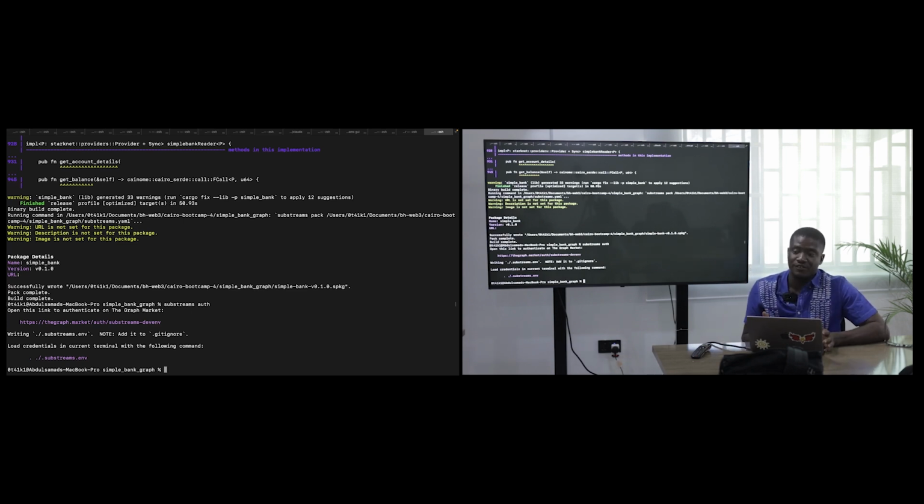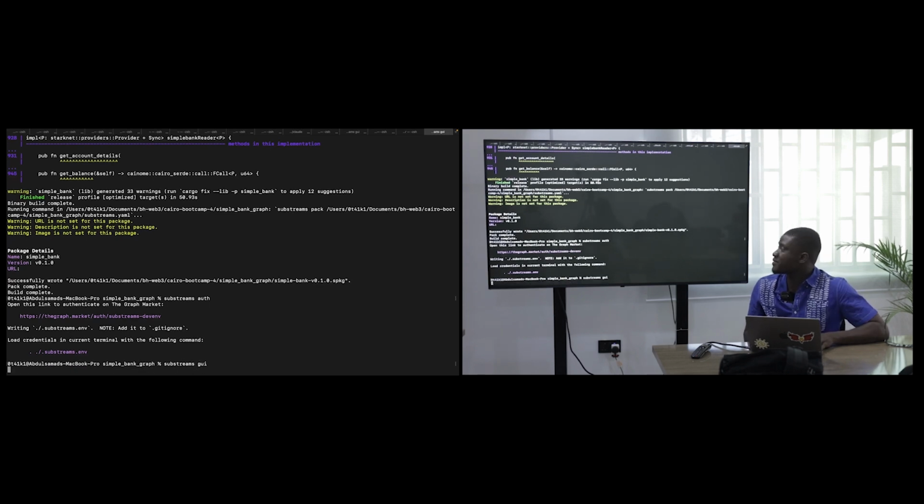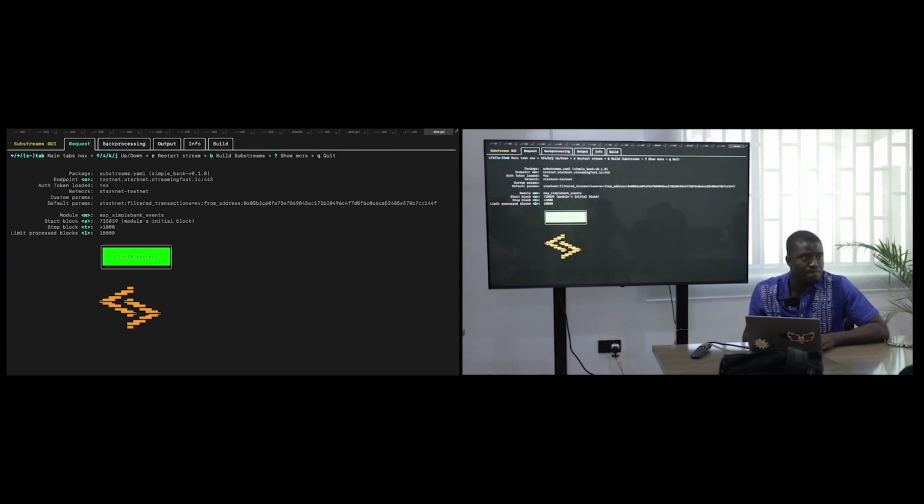So now that we've authenticated, we'll run Substreams GUI. When you press enter, it will start running a stream.